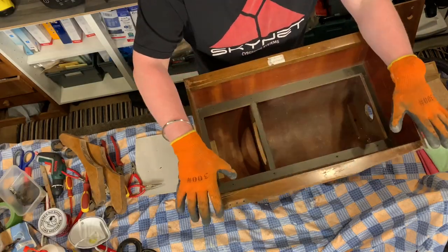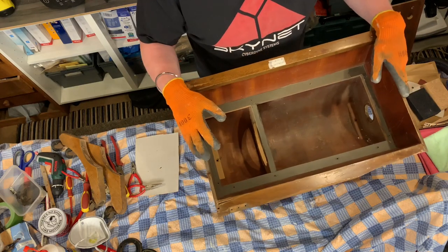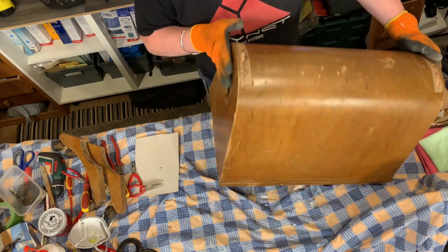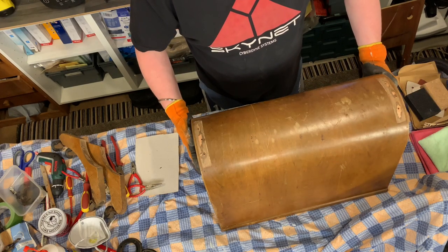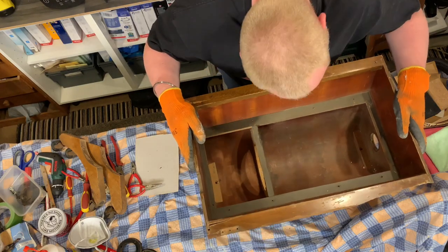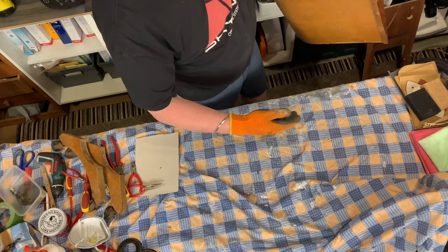Okay, so in order for me to be able to just take the legs off, I had to strip the entire thing down, which is not a bad thing, but it wasn't just a case of stripping the legs down. This way, it looks like the cover of an old-fashioned sewing machine. And when it's like this, it looks like some form of baby's crib. Now, this is going to be for another day.